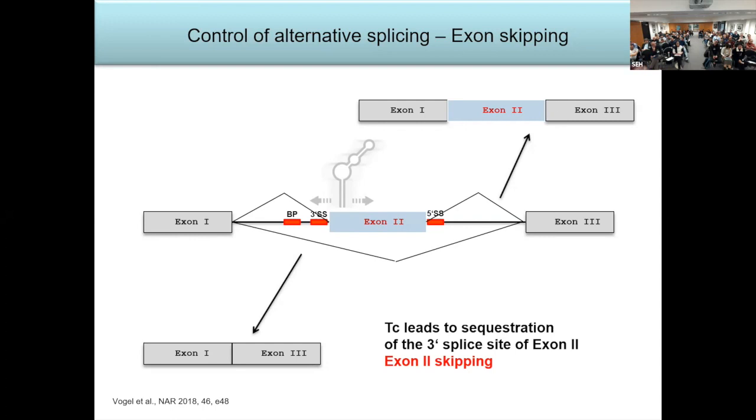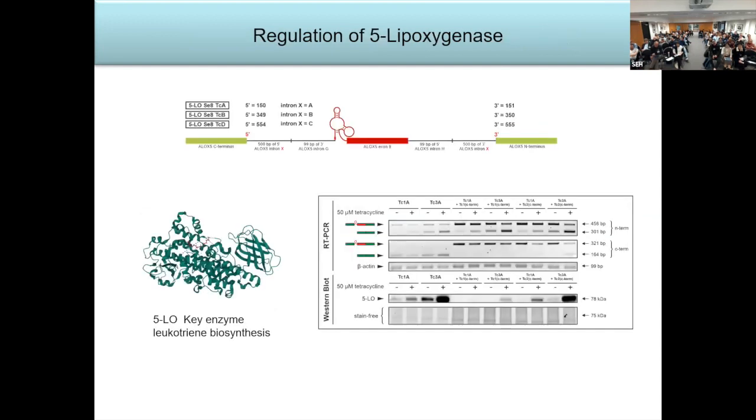And you simply have to take this part and you can put it into your gene of interest. You can either put it into a natural intron, or you can create an artificial intron and so on. And this works pretty nice. We already published it for CD20, but here brand new data of a student in my lab, Robin. Here we try to control a key enzyme in the leukotriene biosynthesis.